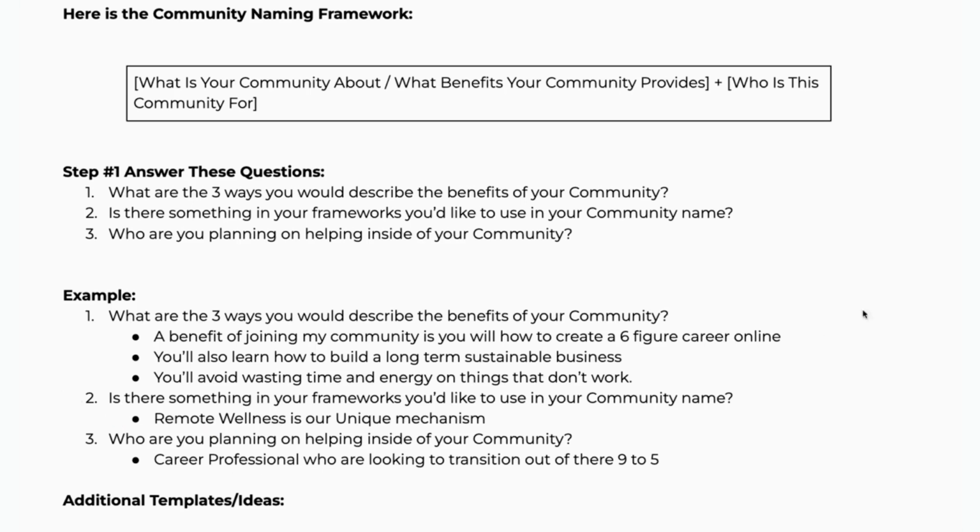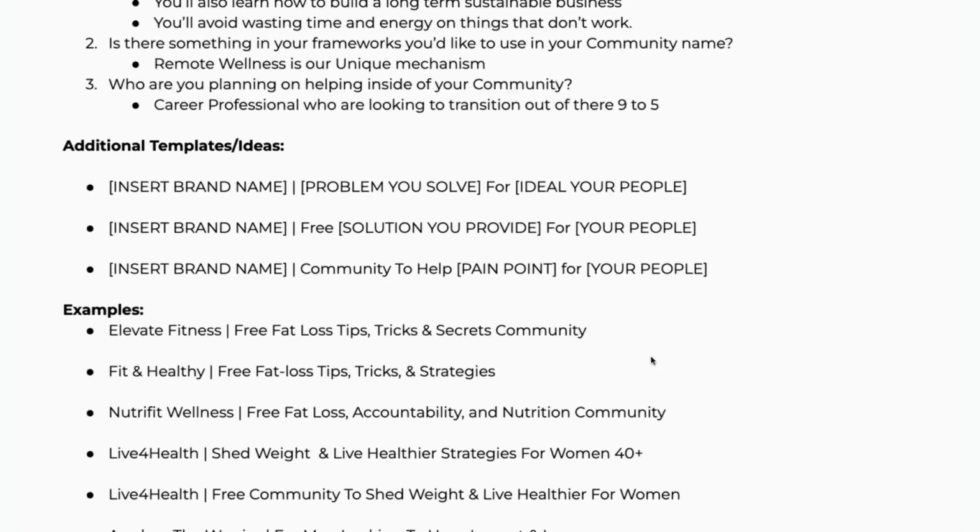Then question number three is all about who you are planning on helping inside of your community. For remote wellness, we help career professionals who are looking to transition out of their 9-to-5. All of this is going to come in handy as you're designing your community.